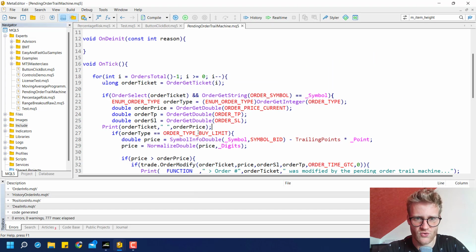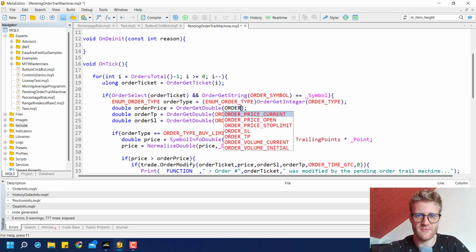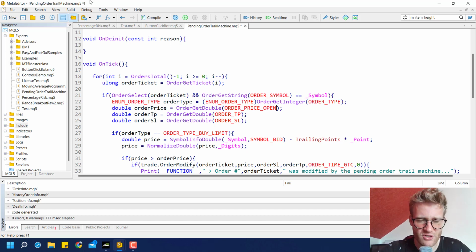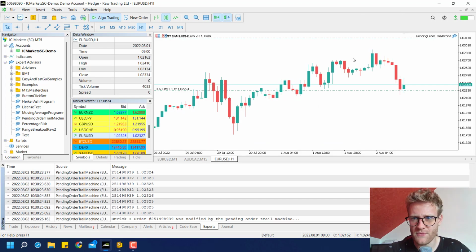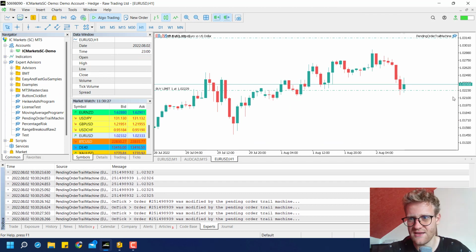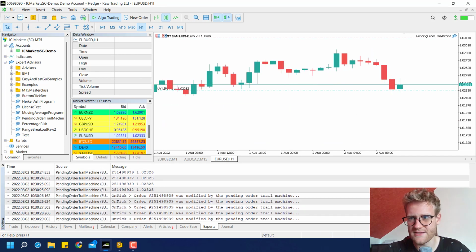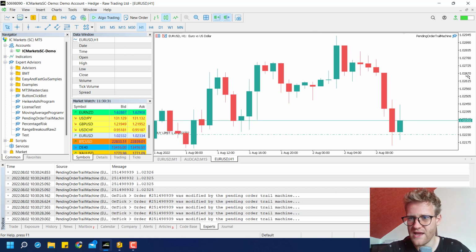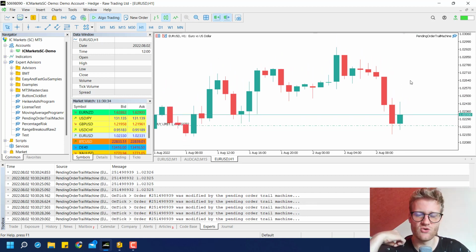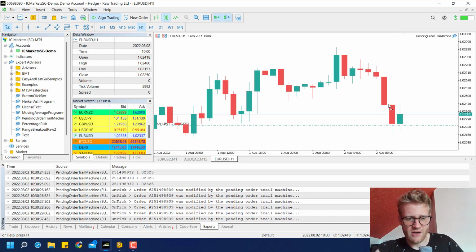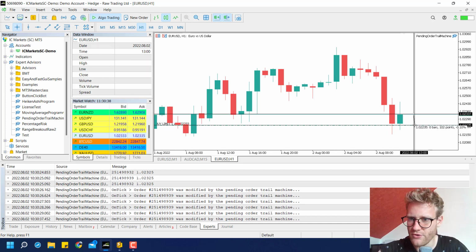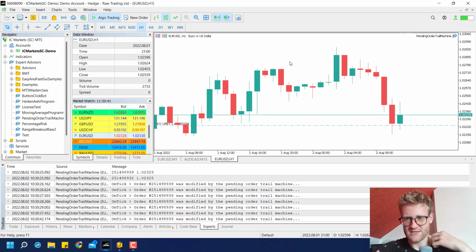We cannot use ORDER_PRICE_CURRENT, but we have to use ORDER_PRICE_OPEN, because this is the price for the order, and ORDER_PRICE_CURRENT gives us the current price of the market. So now we changed it, and you see the order is modified and trailed whenever the price reaches a new high, pretty much. And it should now always be 100 points below the current market price.